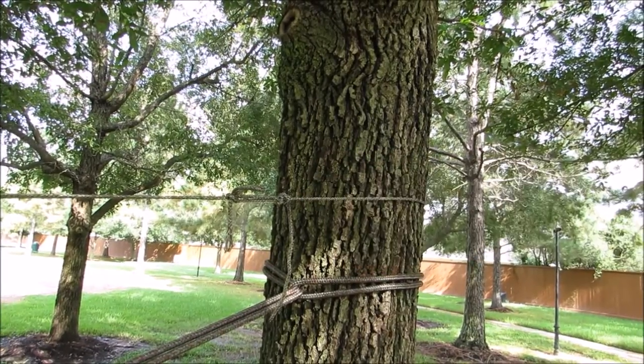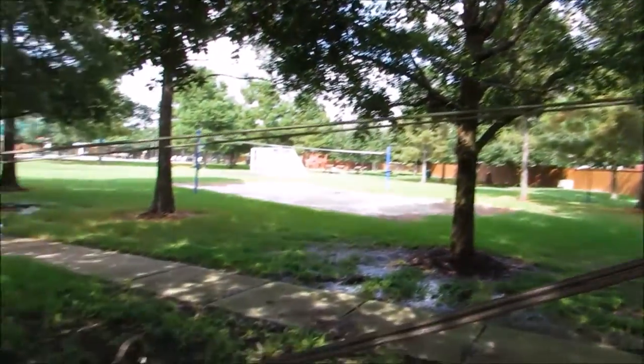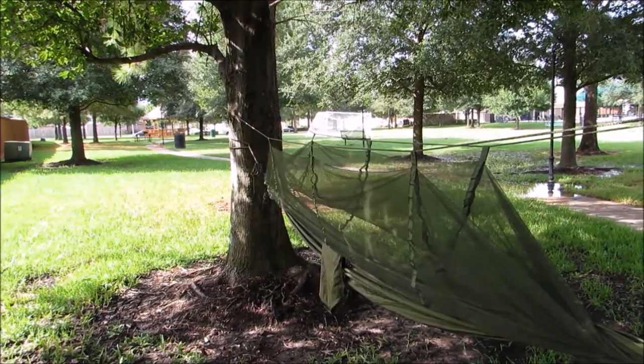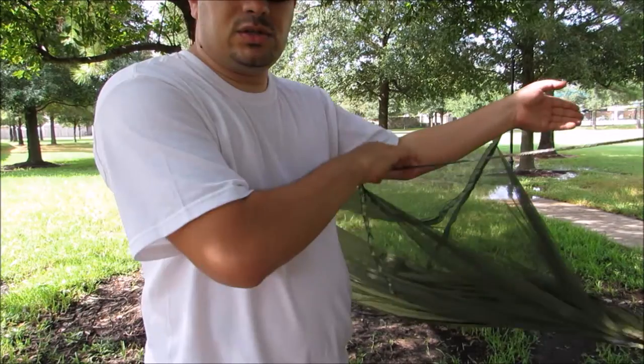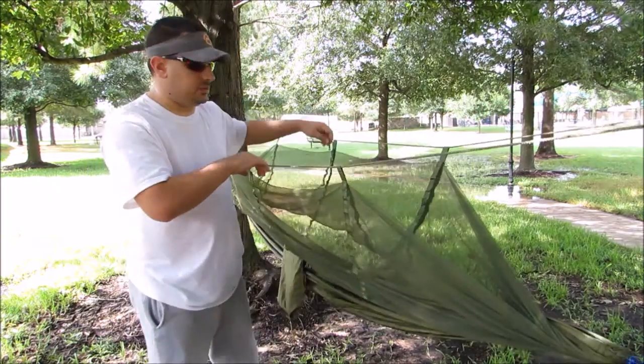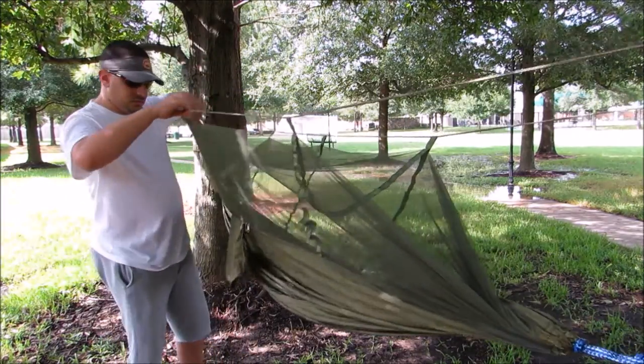You can see I started here and just brought it all the way through like a big loop. These kind of stay close, but you can probably envision putting a stick in between here to help space them out a little bit. For the most part, it looks pretty nice. Let's do a little test and see how I can sit in this thing, because I've never used a mosquito net hammock before — this is going to be my first time.